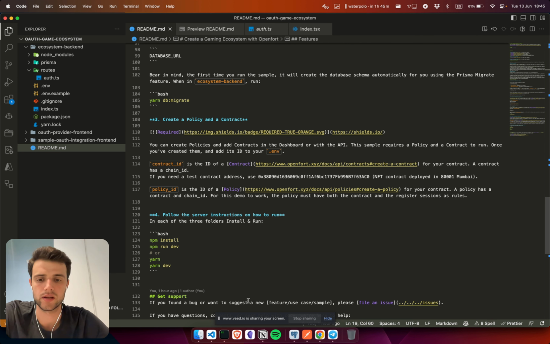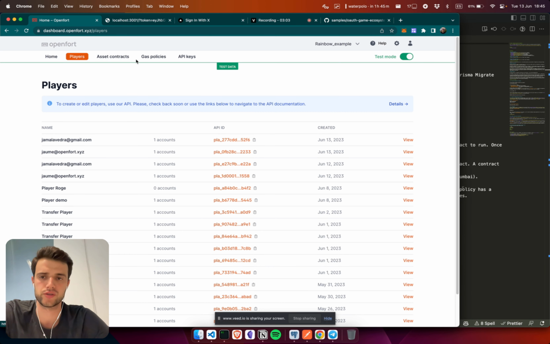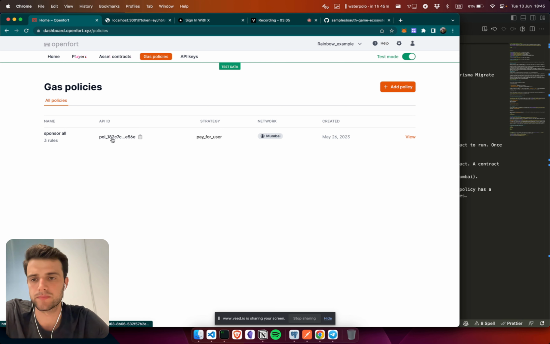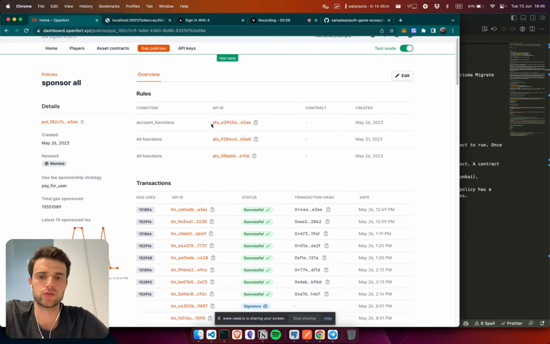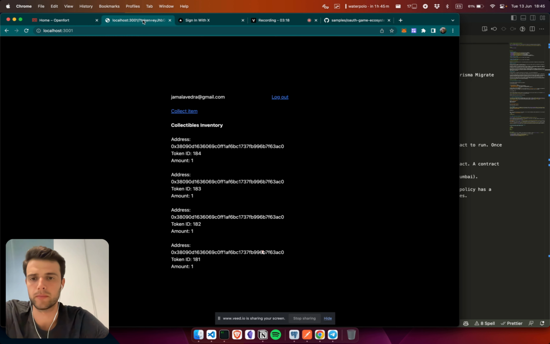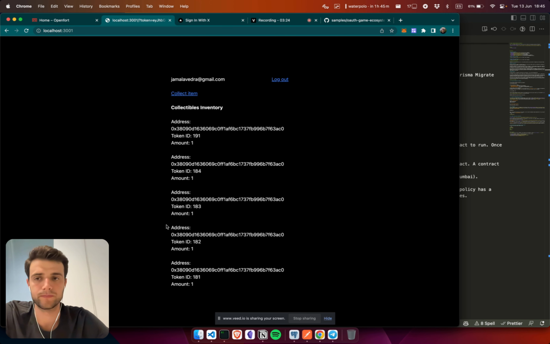A policy is something we specify on Openfort to say what functions we want to sponsor. In this case, I use a policy that sponsors all functions of a certain contract. You can see here the gas that I just used for the minting I mentioned before, and the different assets that we have in the account.